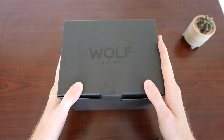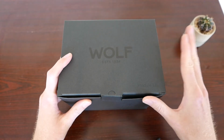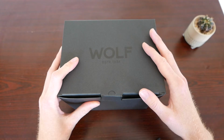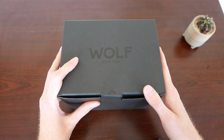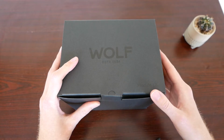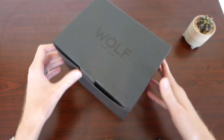So I don't want to assume everybody knows what a watch winder is. For people that are watching the channel, if you do, that's great. But essentially this is designed to keep your watch ticking and keep it moving. I have a nice TAG that I don't always wear, and so I want to keep it moving when I'm not wearing it, so I don't have to keep winding it up. So I don't know how long this video is going to be, but we'll get into this now.